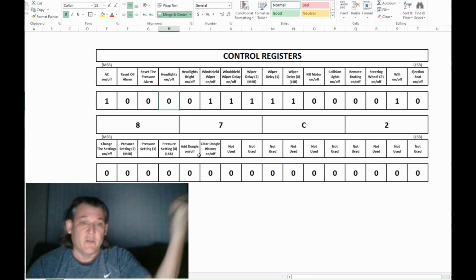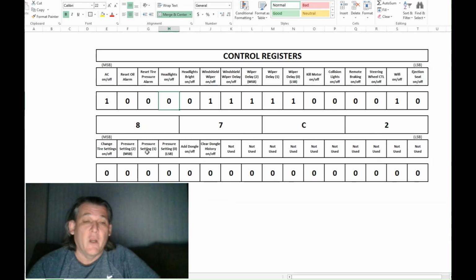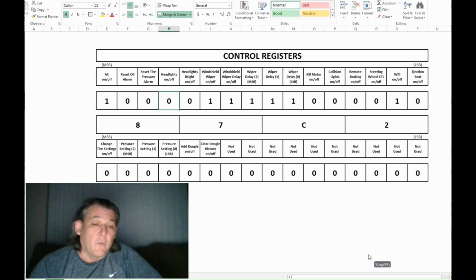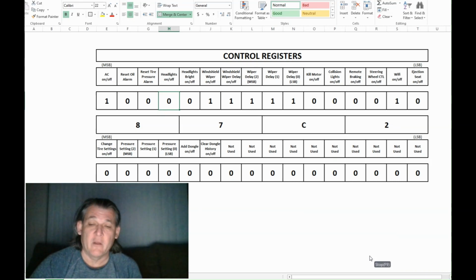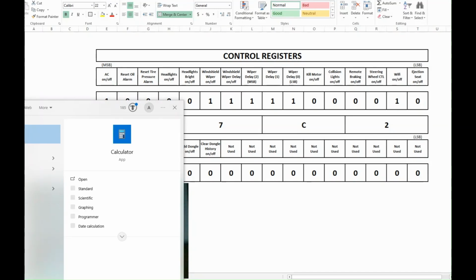You can decode the code that I put on the wall, it's real easy too. If you have a computer with a calculator, I'm sure you already know that. So I'm going to pull up a calculator real quick and just do it in engineering mode. That way it automatically converts hexadecimal to binary to decimal. So I'll just pull up a calculator.